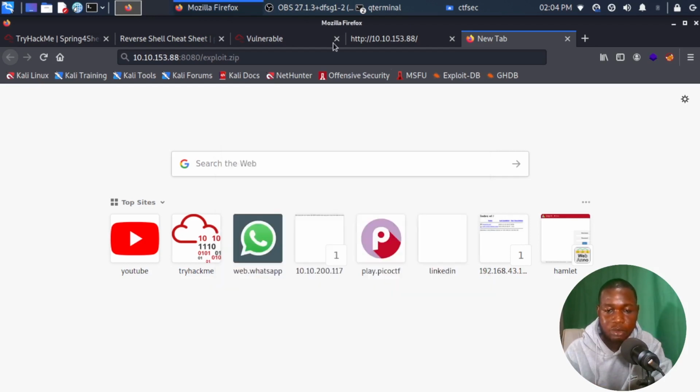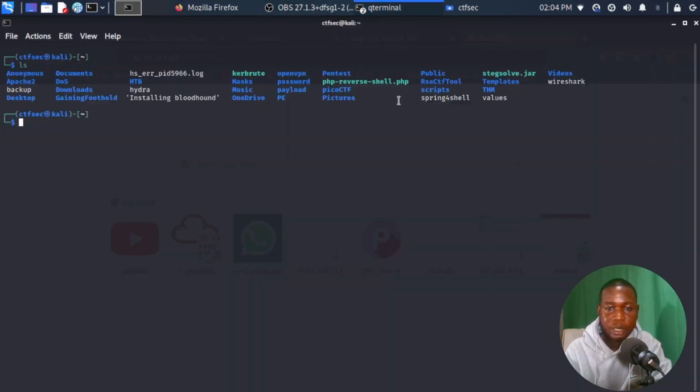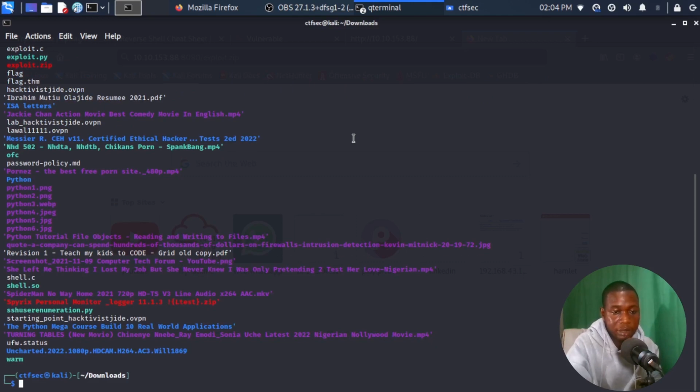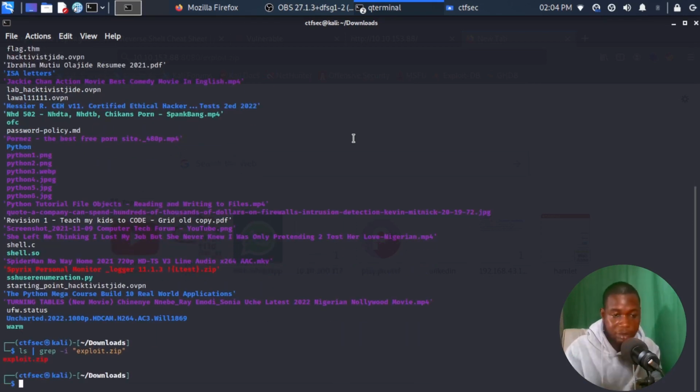So I'm just going to head to my directory where I downloaded the exploit.zip. So I'm just going to cd into Downloads, ls, then grep. So this is the file. What I'm going to do is move this file to another directory.